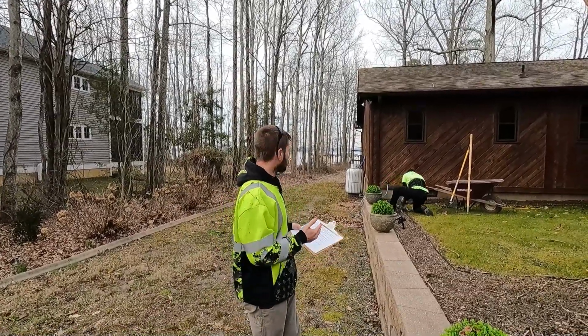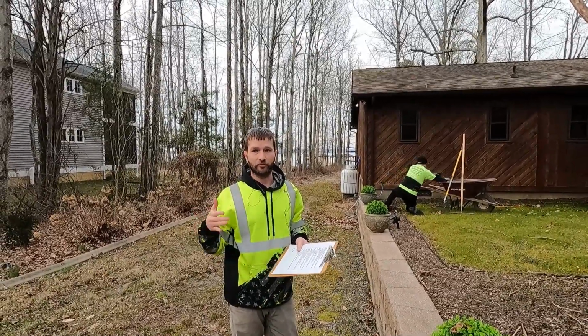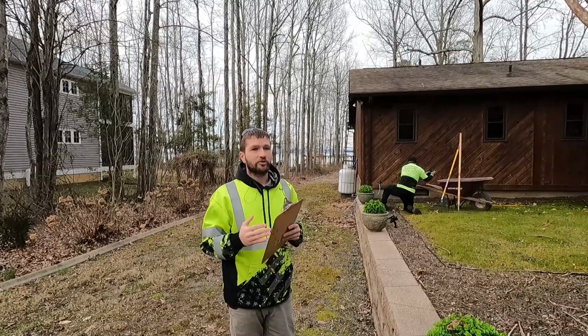This is probably not going to take us more than maybe 30, 40 minutes to clean up. We're going to need mulch, so we might as well send somebody up there to go get the mulch. We have numbers on the job planner, but always use your judgment.